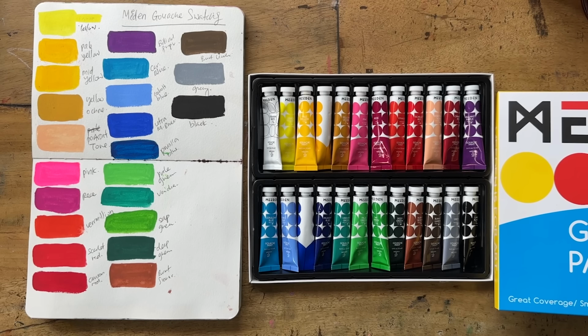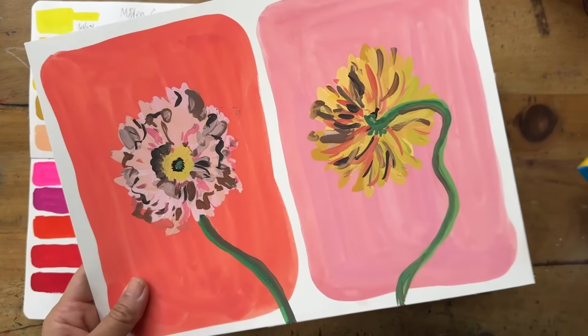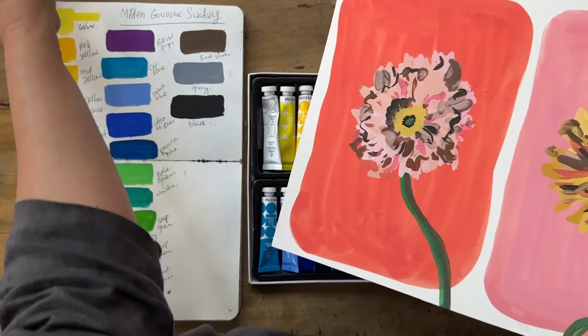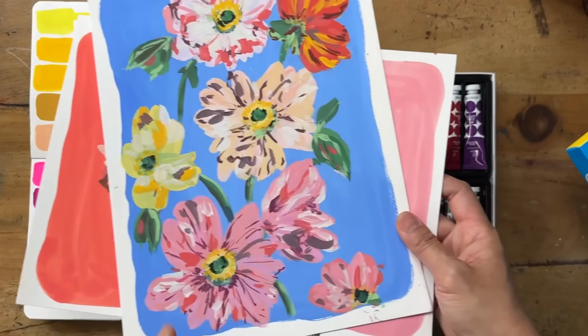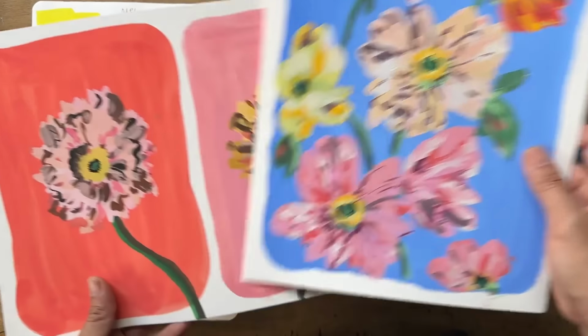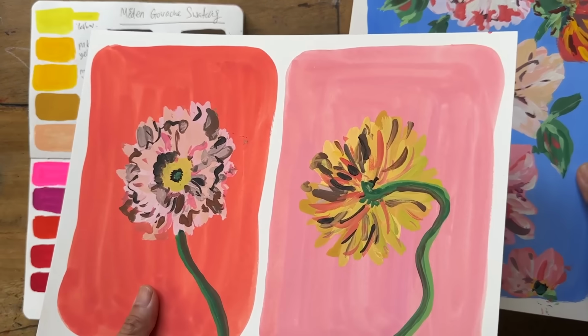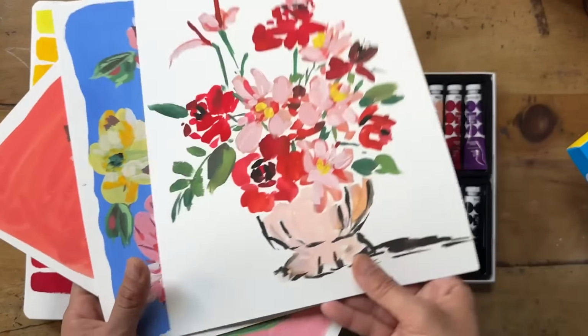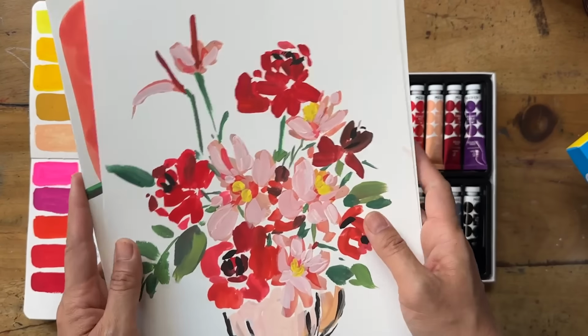And let me show you a couple of paintings I did from it. Just a couple of fun paintings that I made from my gouache set. These are a couple of peonies that I played with. This is a tutorial on my Patreon. This one I just did without recording, so it's just for fun. And also this is another one that's on my Patreon.